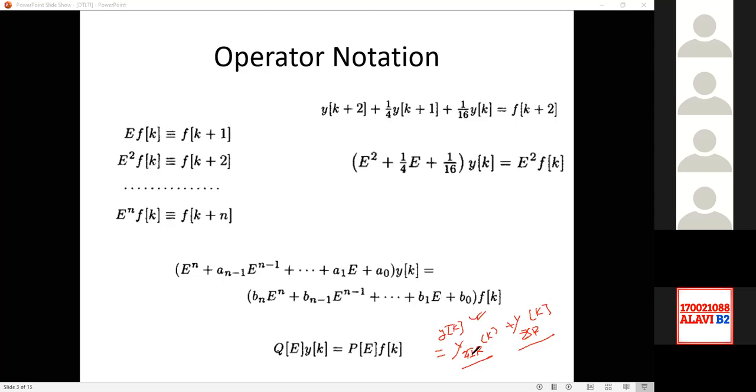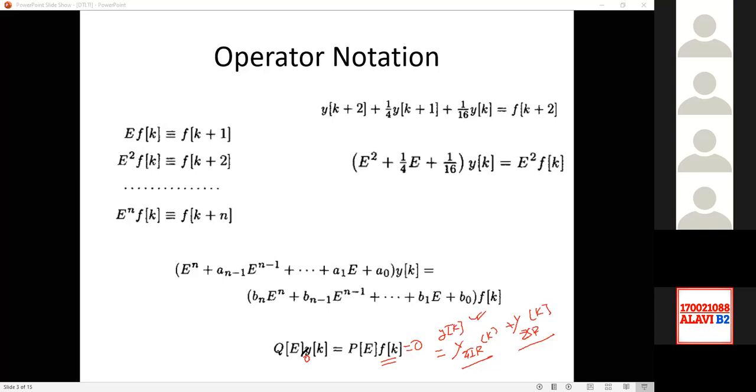So now the thing is that from the homogeneous part or natural solution, we usually obtain the y_ZIR. In order to obtain y_ZIR, what we need to do is put our input equal to 0. In this case, the input is fk. If we put the input equal to 0, then that equation would be equal to 0. In this book, this solution is represented by y0k. So your y0k is the natural response, the homogeneous solution of your difference equation.